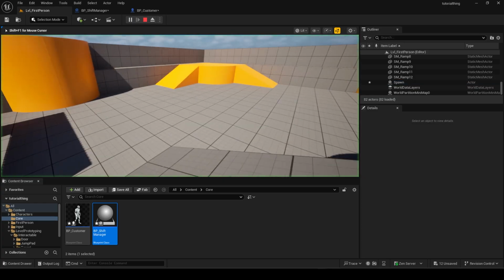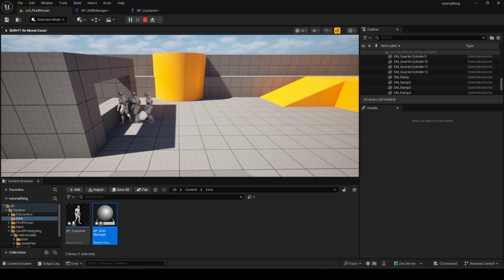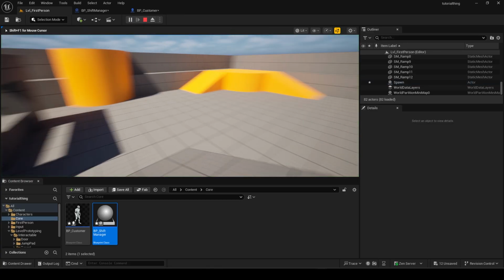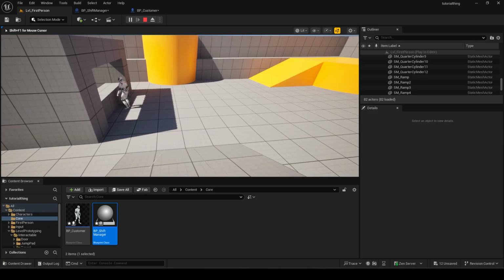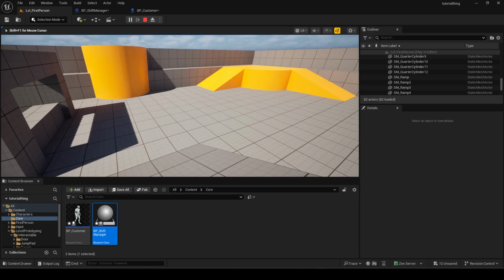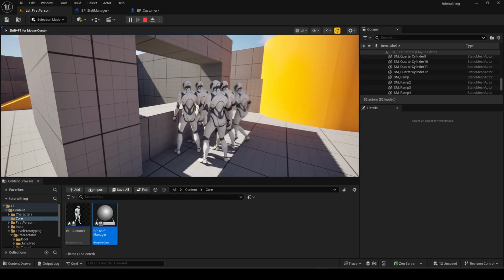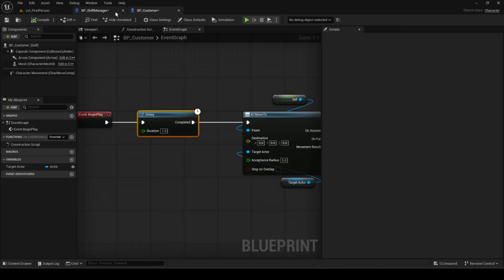Okay, so if we play now, there's 1, 2, 3, and they perfectly go in line. So we play again. There's 1, play again. And there should be 5. Of course, as you can see, they kind of clump up, but that's okay. Don't mind that.